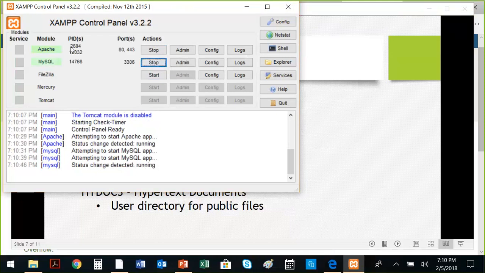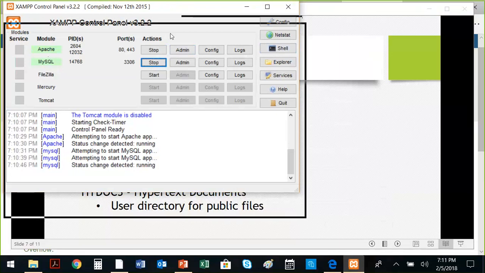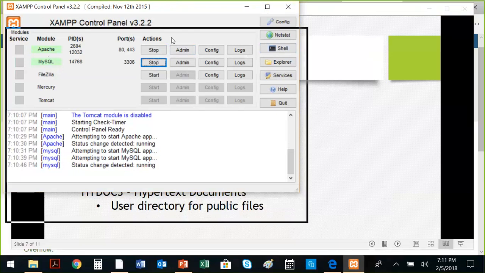Okay, if you look over here where the modules are listed, they're highlighted in green. That lets you know that the service is on and that the service is running.